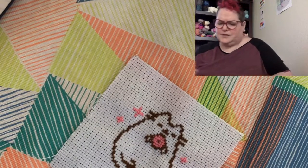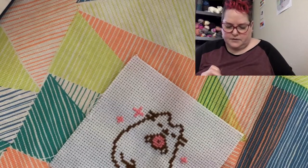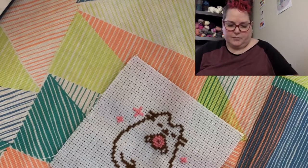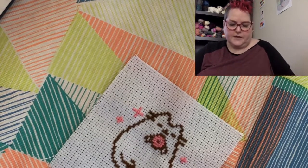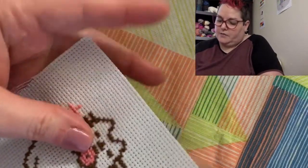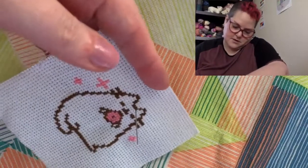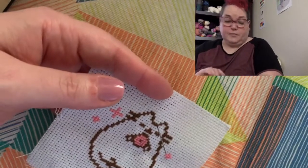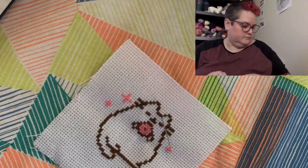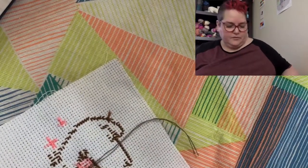So anyway, I think there will be some recovery for all of us as we're able to be out and about and back into the world again after all of this. I'm having to compare the pattern in the little book to the bigger one that I printed and enlarged, because two of the colors on the enlargement look very similar. So I'm making sure I compare with the book so I stitch with the right colors. Right now I am going to use the grayish color, with a couple of stitches up here and over here, and stitches down on the tail. After that, the remainder will be the fill-in tannish color, more tannish than brown. So yeah, I guess that's what I'm not recovering from, but dealing with.